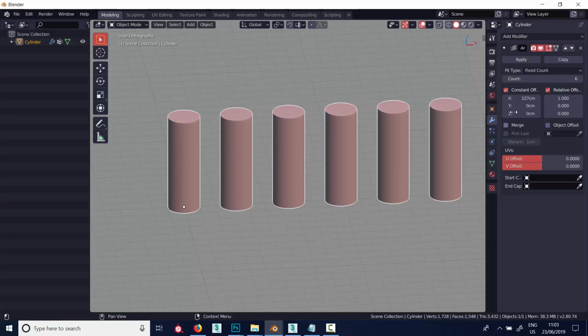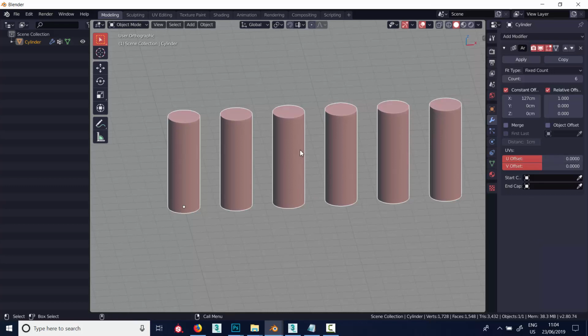So with modifiers here, just a few things about them. Firstly, the stack order is reversed to what it is in Max. It calculates the modifiers from the top down, so whichever modifier is on the bottom is like the top of your stack in Max. These modifiers are dependent, just like in Max: as you stack them on top, depending on what order they're in the stack, they're going to have a different effect.